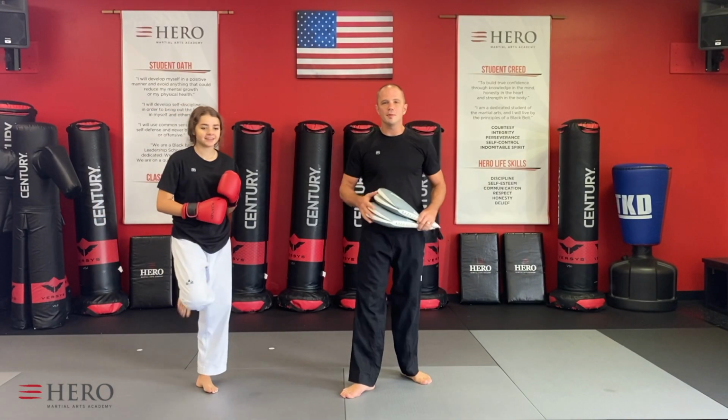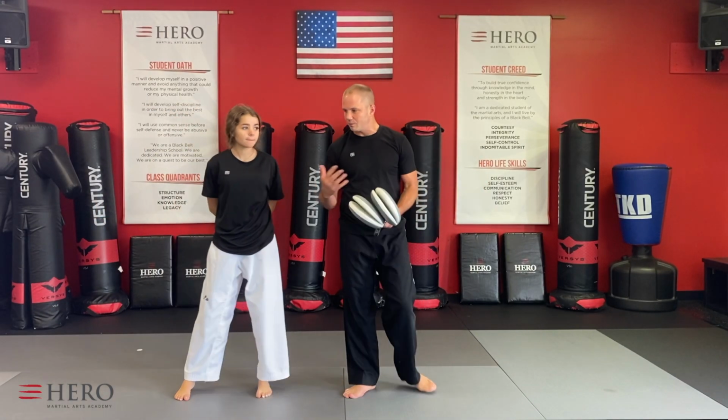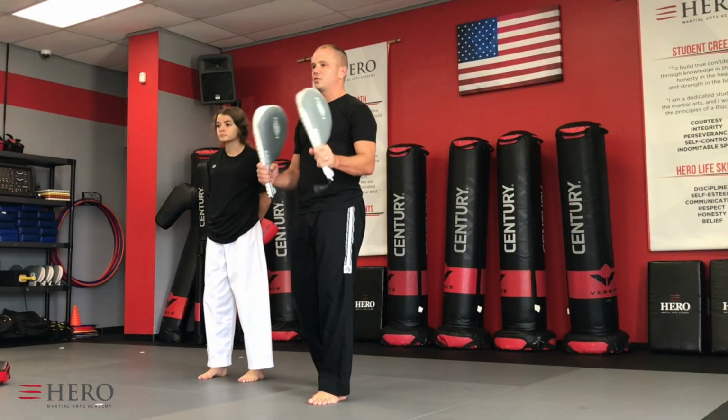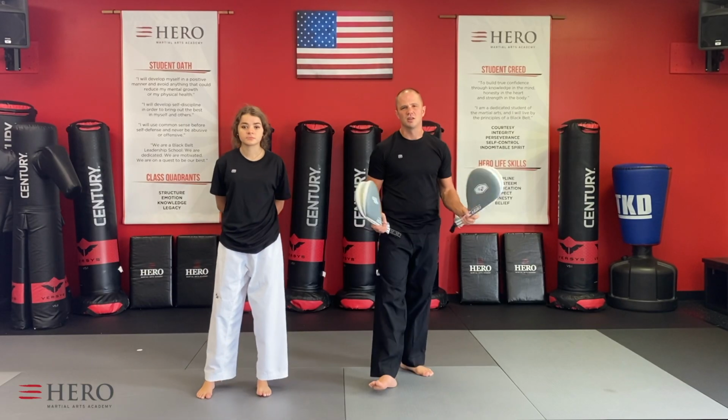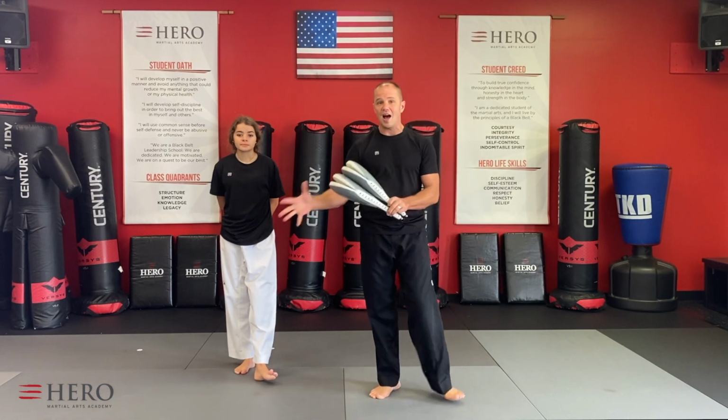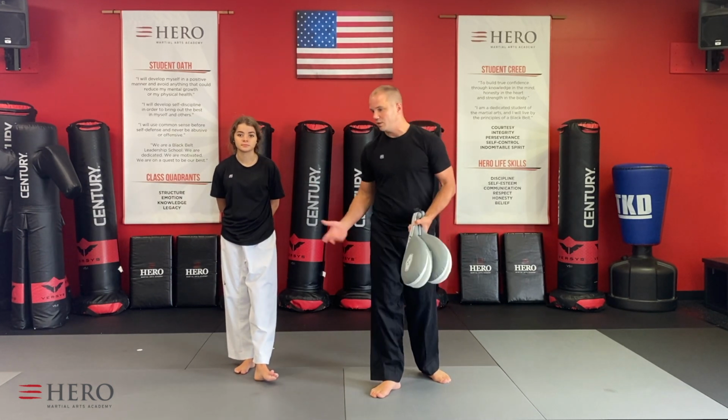All right, so I hope that helps, guys. We've got the basic targets, the mitts, focus mitts, hand targets, the MMA shields, and we call these kick paddles. The kick paddles or paddle targets because you don't have to just kick with them. They're all versatile. So if you only have one kind, there you go. You can use them a lot of different ways.